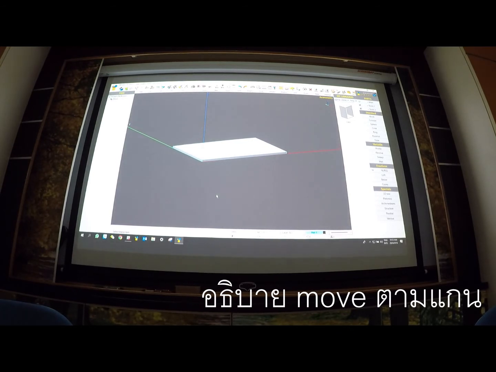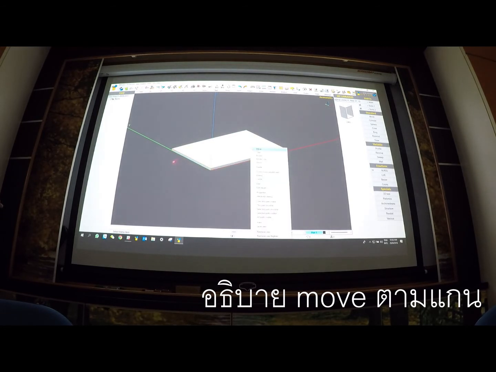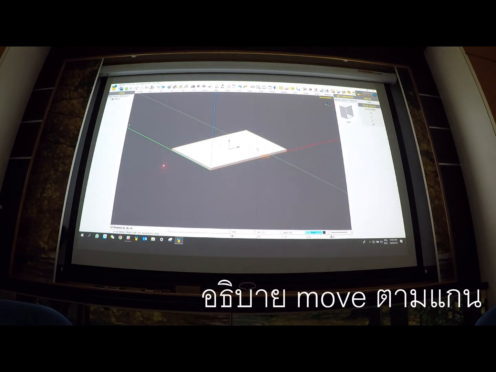And then once it's okay, we just enter. Okay. So now we have this, and so the next thing we will do is to move this block around. And then to move, we just have to right click, move, and then we will see these 3 axes coming out.